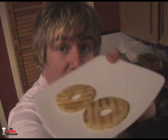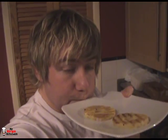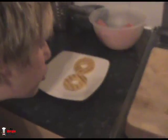Okie dokie then, our pineapple rings are done like that. Funky lines on it. Give it a little smell if you like, optional. Smells all right. Let it cool down completely, like so, just on the plate, that's how you let it cool down. You don't blow it, you could if you wanted, but you don't really need to do that. So what we're gonna do is quickly make our sauce and then we'll start to build up these burgers, baby.